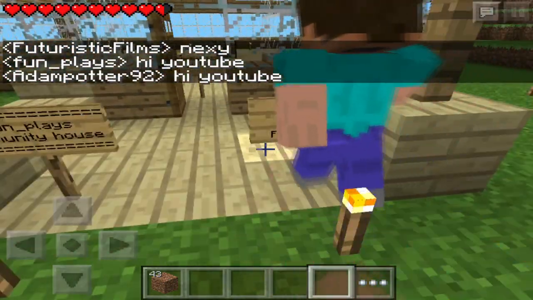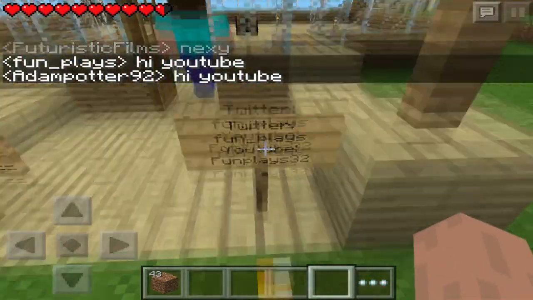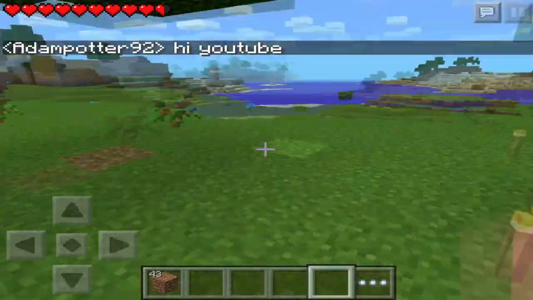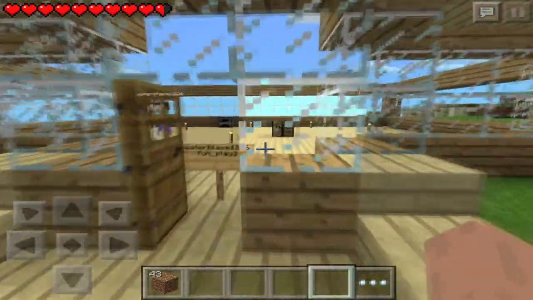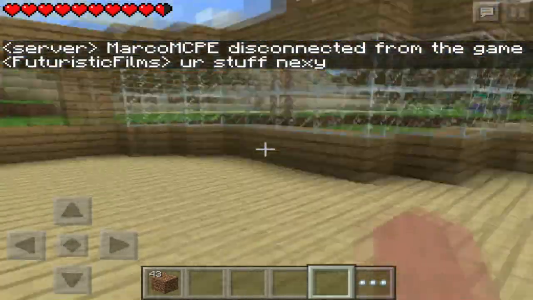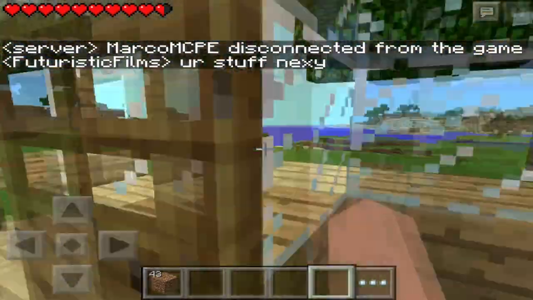0.8.1 has finally come out. It really didn't bring anything new except two things. It finally lets you play Realms on iOS and fixed some bugs, because there were a bunch of bugs on Realms in 0.8.0 while it was on iOS. Like while it was on Android, there were a bunch of bugs, but they fixed that. And they also changed one thing.